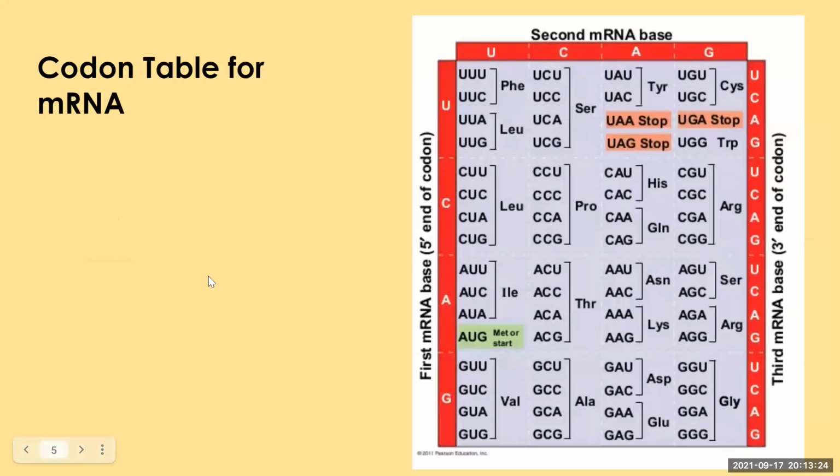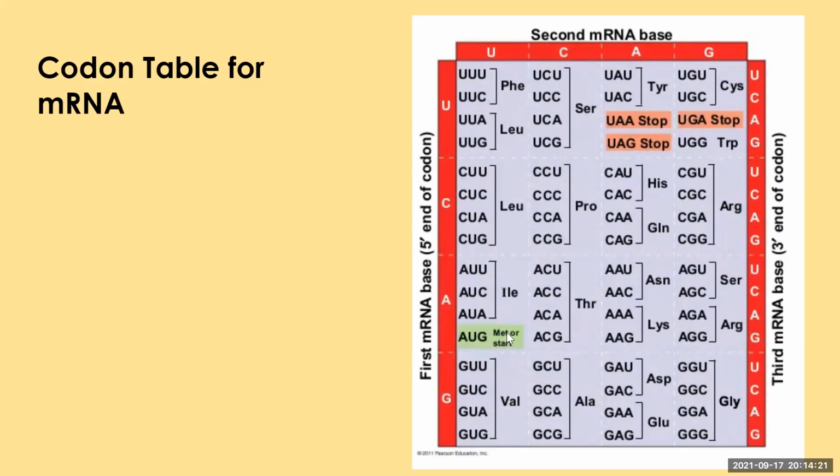Okay, so here's the table I was talking about. There are a lot of interesting things to look at in this table. Firstly, I'd like to point out that in the top right we have 3 stop commands: UAA, UAG, and UGA. What this means is that when uracil adenine adenine, or uracil guanine adenine, or uracil adenine guanine come, this signals the stopping. It signals that there's no more translation that must occur. The protein is done, so it'll be cut off and the polypeptide chain will wrap around itself and become a protein.